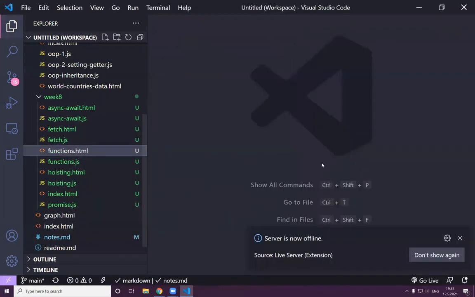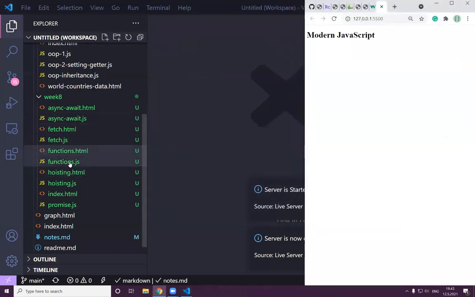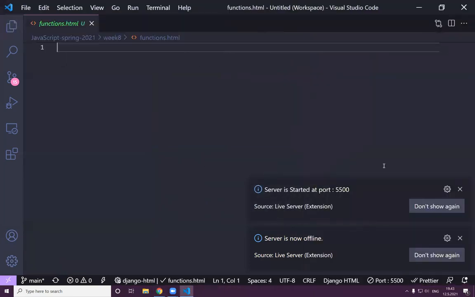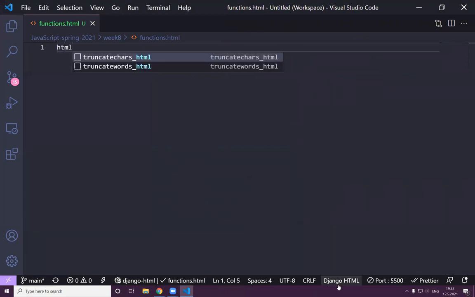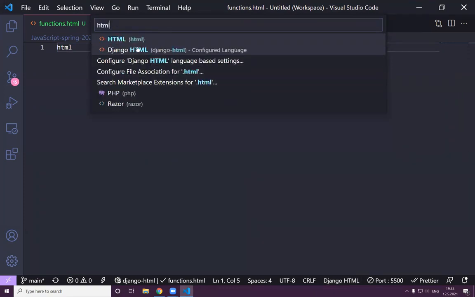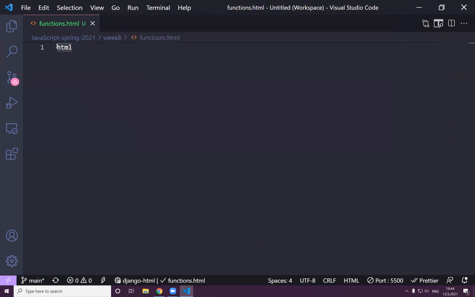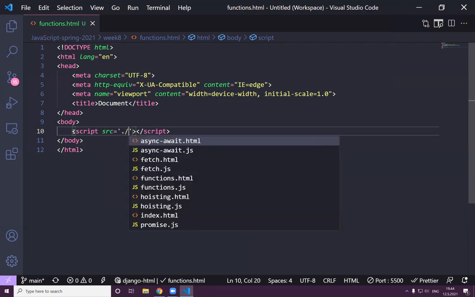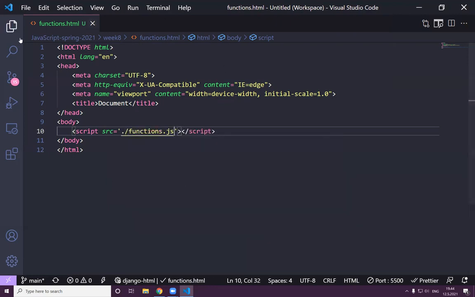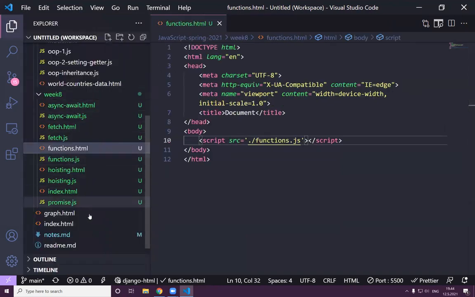I think I have to go here and run. And of course, here again we have to create some HTML, but it's still in Django. Now I should get HTML, generate script and src. What is the name? Actually, functions.